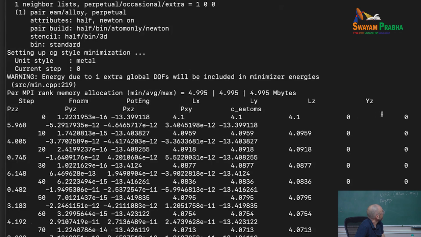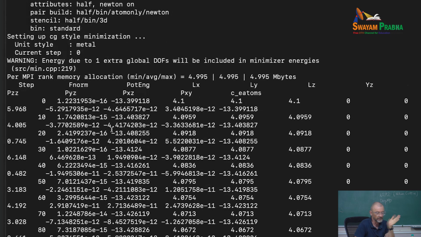And then here, these are the pressures. And so what we see is that here there should be a number, wait a minute. What did I write? PXX 4.1, there are zeros everywhere. There should be a big number. Why is it so small? Anyway, let's forget about it. This is a detail. But what is important is here.